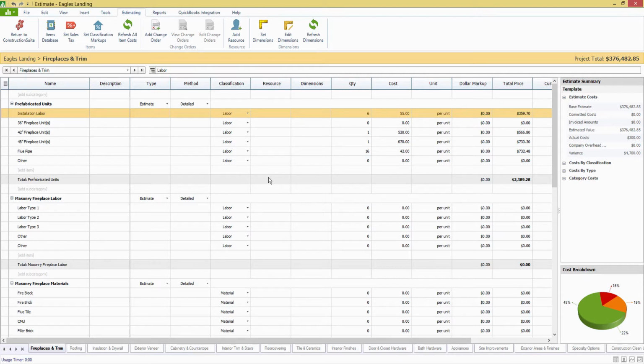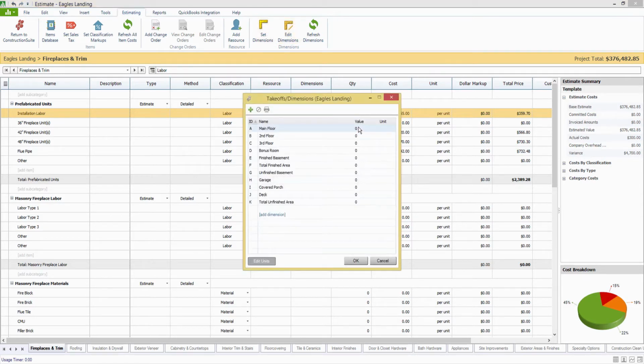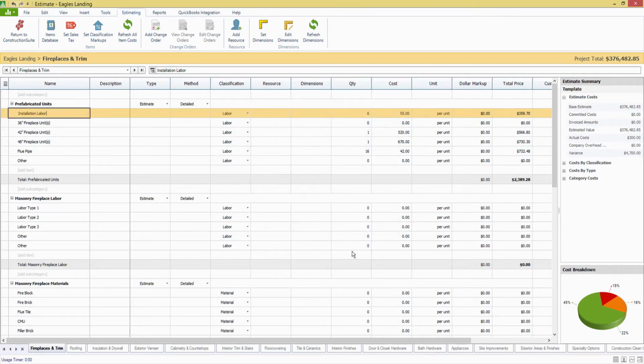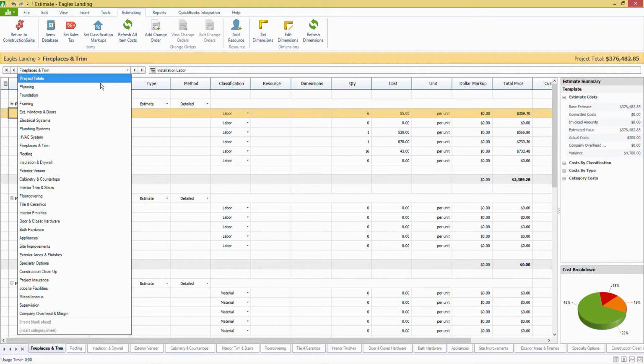All right, so let's back up to where I just got sidetracked from with our dimensions. In the dimensions tool, you can reference the dimensions that we could have set earlier. So let's say that for our entire main floor, it's going to be 1,500 square feet. Now, first of all, you'll see that some of these have formulas in them. Just like the workflow, you can customize this any way that you want. You can add additional dimensions here. This total finished area is going to sum up A through E here, and same with total unfinished area, summing up the second half. But from this, let's find maybe some flooring here.